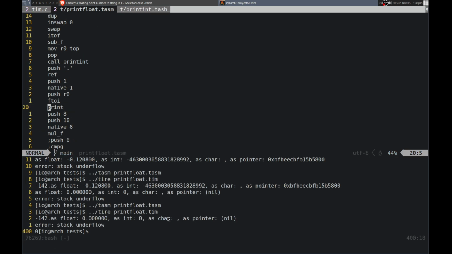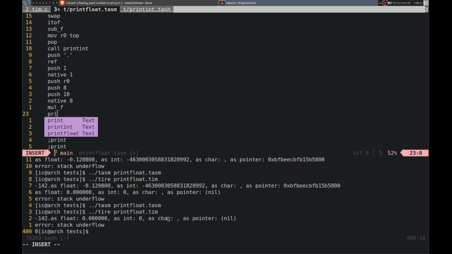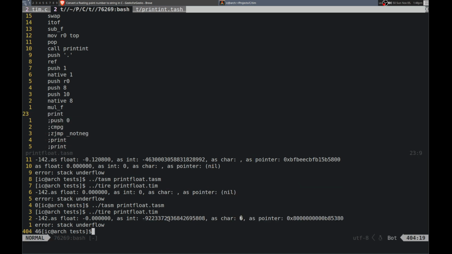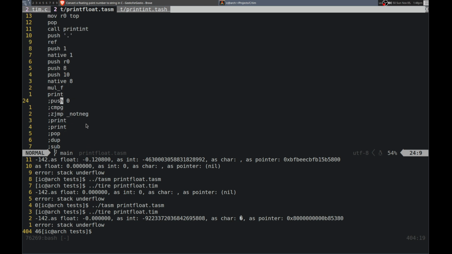Wait, do we want it to be a float though? At this point, I think we do, because we're calling this and then we're multiplying f. So we don't need to cast it like that. But after this, the float representation is still not right. So this should be raising it to the power.